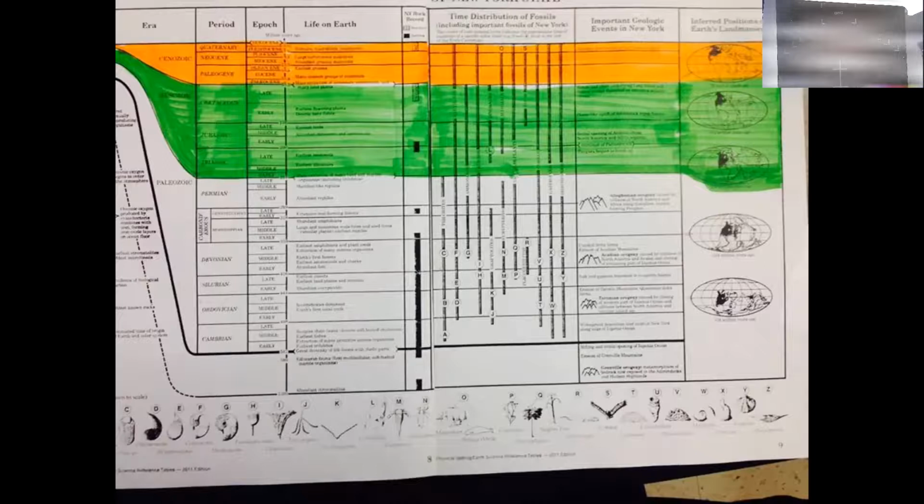The reason I'm pointing this out is you can't just read the word dinosaurs. You have to read what the question is saying. So if the question asks you about earliest dinosaurs, you have to look at earliest. If they ask you about abundant, you have to look at abundant. If they ask you about mass extinction of, you look up there. So you've got to read all the words carefully. Remember, the number 1 rule of earth science is to read all the words. So you've got to read the words early, abundant, and mass extinction.